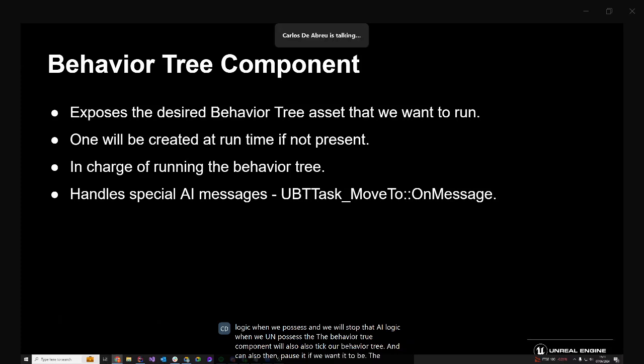The brain component of the AI also features a special messaging system that the AI logic can utilize. So you'll find examples of these sort of messages already in the engine. These messages basically allow us to know what may have gone on during the process of our AI logic. For example, in the move to task, we can determine whether we succeeded or failed our move, which will determine essentially how we proceed to the next node in the tree, or actually fail the node in question altogether.